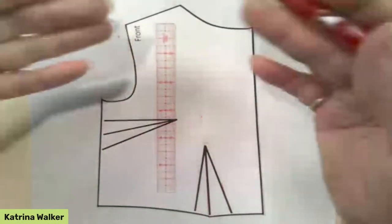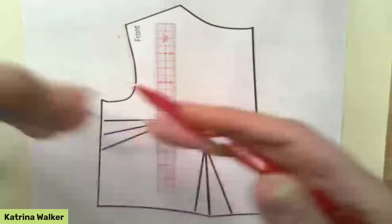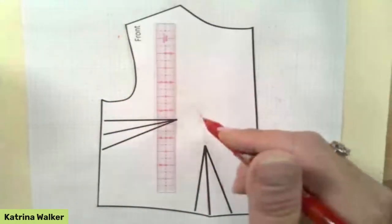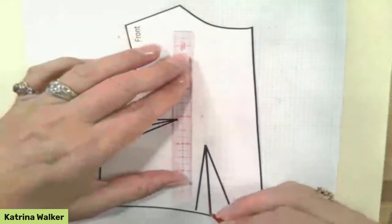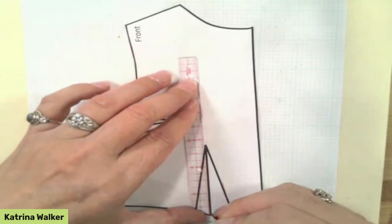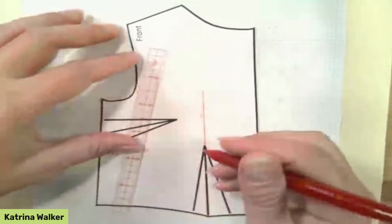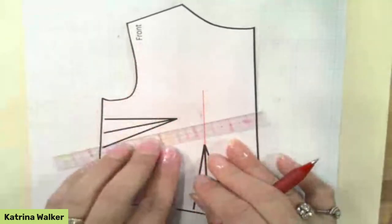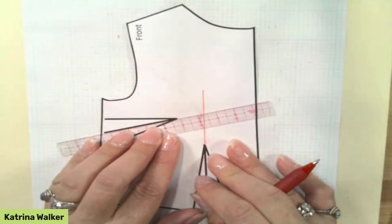So, okay, again, if we want to transfer a darted design into a princess design, the first thing we need to do is identify the apex. And if it's not marked on your pattern, and your pattern has darts, you should be able to find it by going up the center line of the dart.